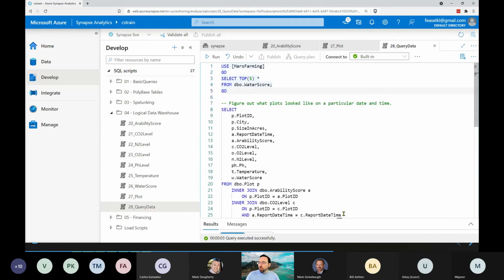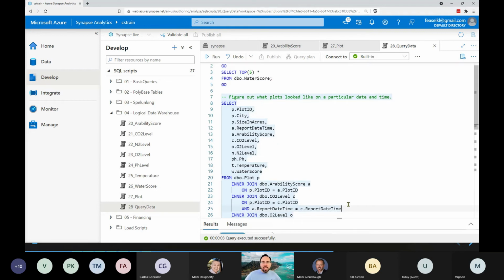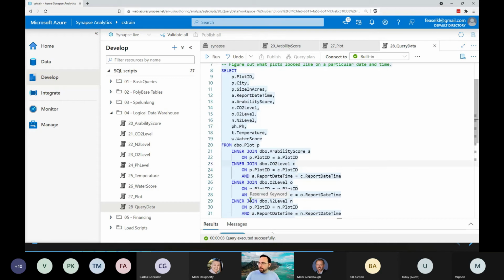Now, if I want to join all of these together, I have plot joined to air ability score on plot ID, and I have joined to CO2 level, and I know that each one of these indicators sent out a signal every 10 minutes. I know this because I generated the data. Makes life a lot easier when you can make the data up. We're going to interjoin each one of these tables together and get back information on the different measures.